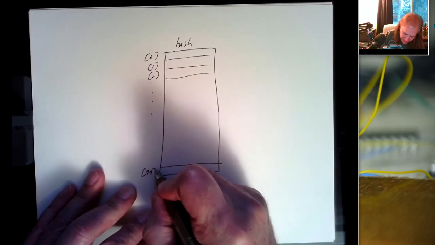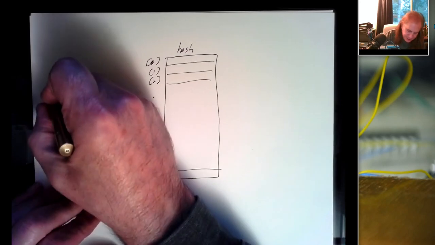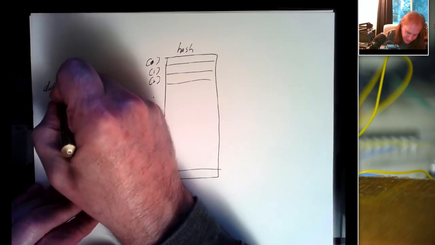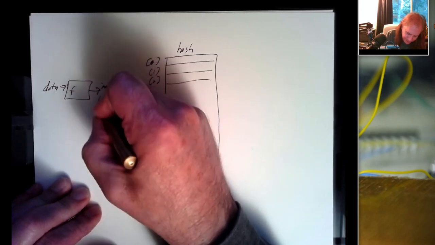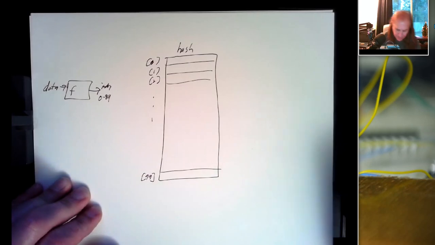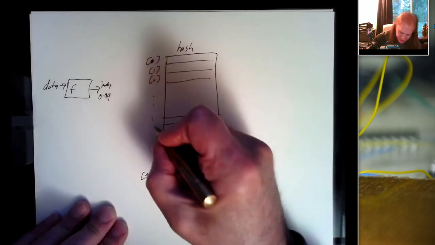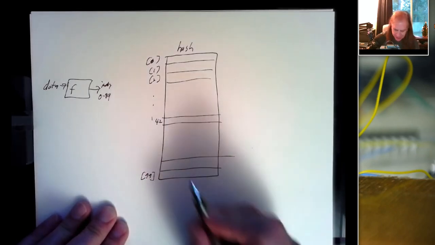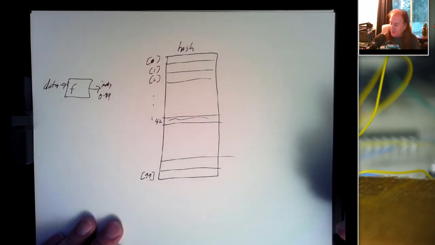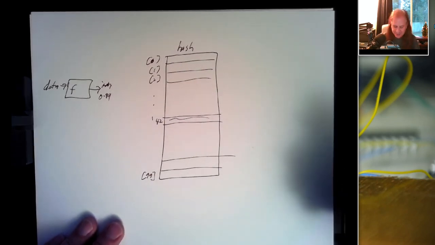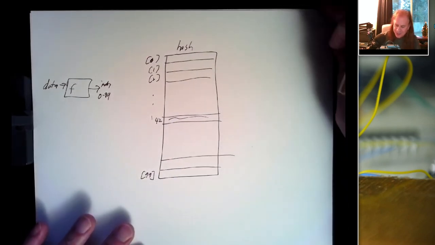And let's just imagine it's an array of 100 entries. And so we're going to take some data, and we're going to run it through our hash function, and we get an index 0 through 99. And so if we hash our piece of data and it comes up with an index of 42, we're going to store our data right here. And now when you want to look for your piece of data, you run it through the hash, you get a 42, you go into your array, index 42, there's your data. Right? That's nice order 1 performance.